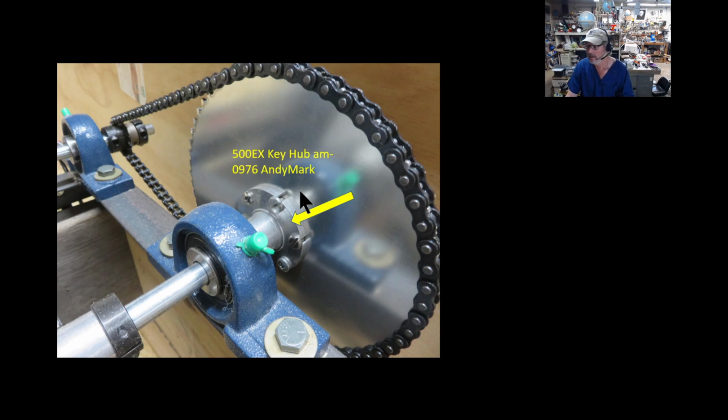This is that key hub I was just talking about. It's actually, there's no set screw in it. And originally I was thinking, well, because it has a little slop, and when you get on your back, it raises up, and then it starts going downhill, so to speak, it'll jump just a little bit. And it may be one of these lucky happenstances because it gives you just a little bit of a jarringness, and that's sort of not a bad thing sometimes. I think the chiropractors use that type of phenomenon. I don't know, but it may wear this piece longer. If it does, I'll replace it, but it's going to take a long time before it probably wears this one down. But I like these hubs because you can mount them to any of these style of sprockets.